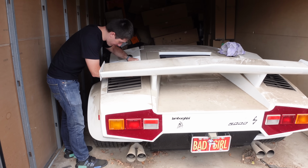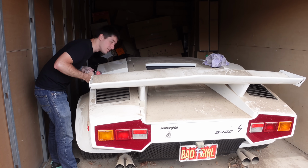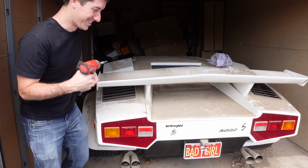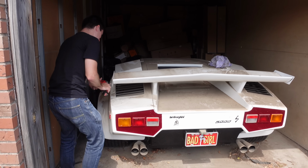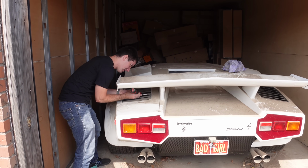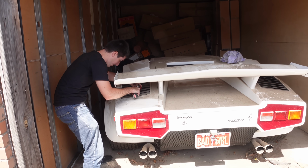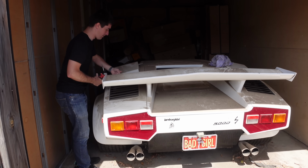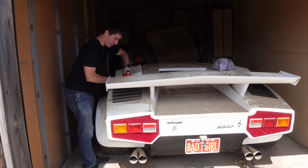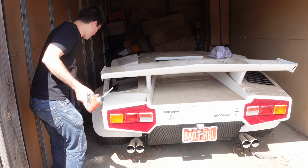So the battery's somewhere in the back of the Fiero, and if we can get a little bit of power in here, well, good thing all that fiberglass is cracked. We should be able to get into this thing. So I'm also glad that they put these screws right on top, so if anybody wanted to steal it, they could. There we go. Well, I got that middle gate. Battery not found so far.